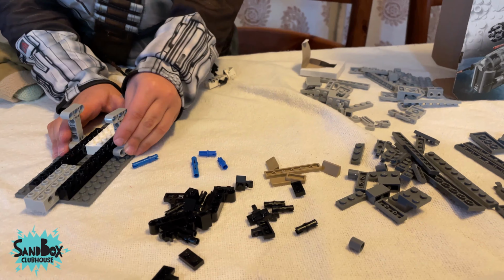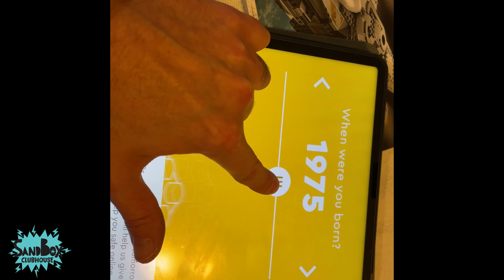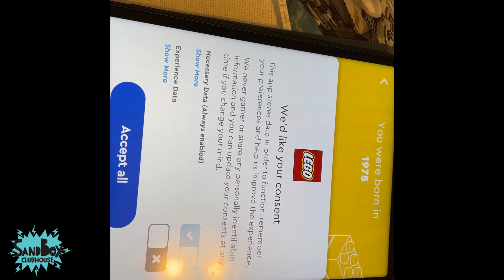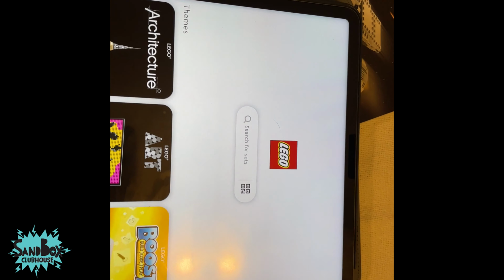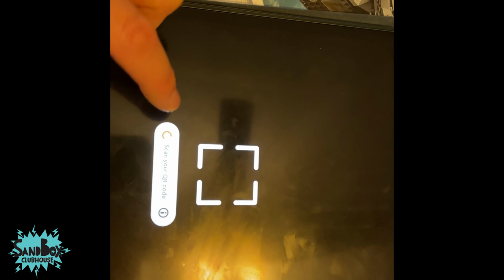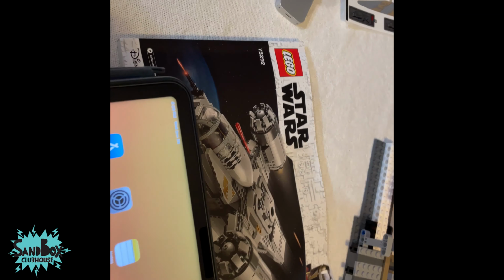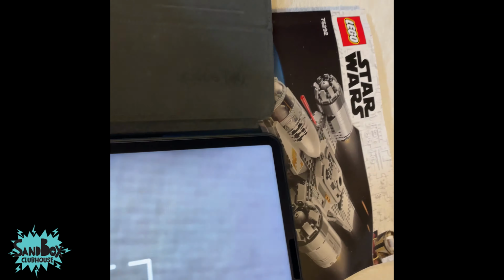Bye. So we have the book, but it's too hard. So we are going to use the iPad. It's too small to see on the book. And we're going to scan a QR code on the magazine. Let's flip this. Close the app. There we go. Searching. Found it.